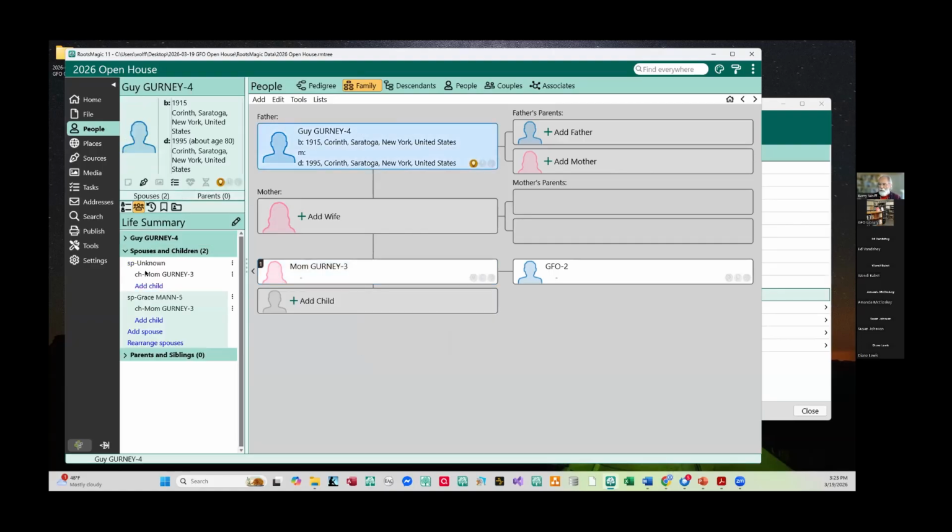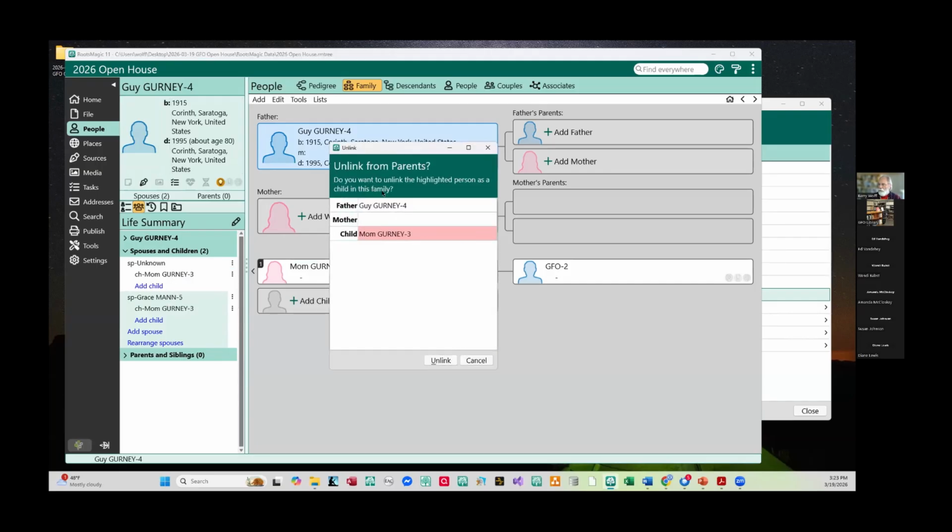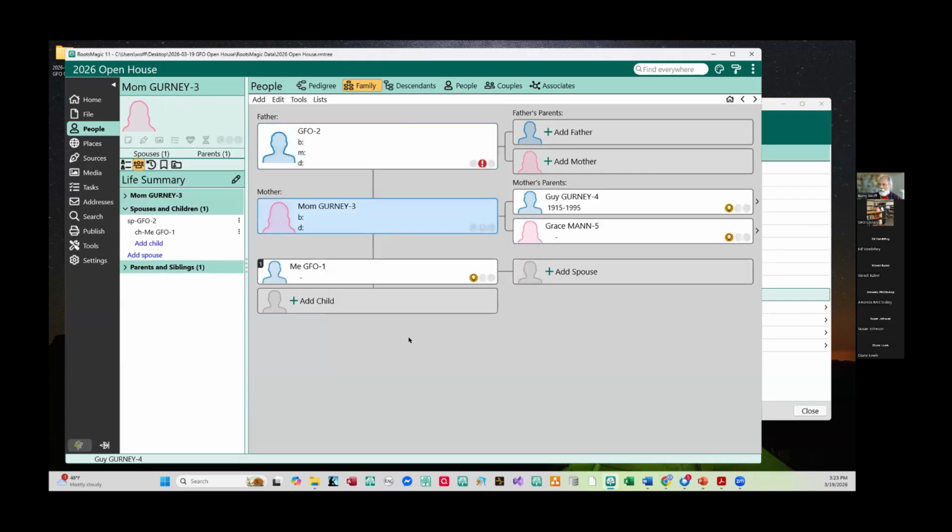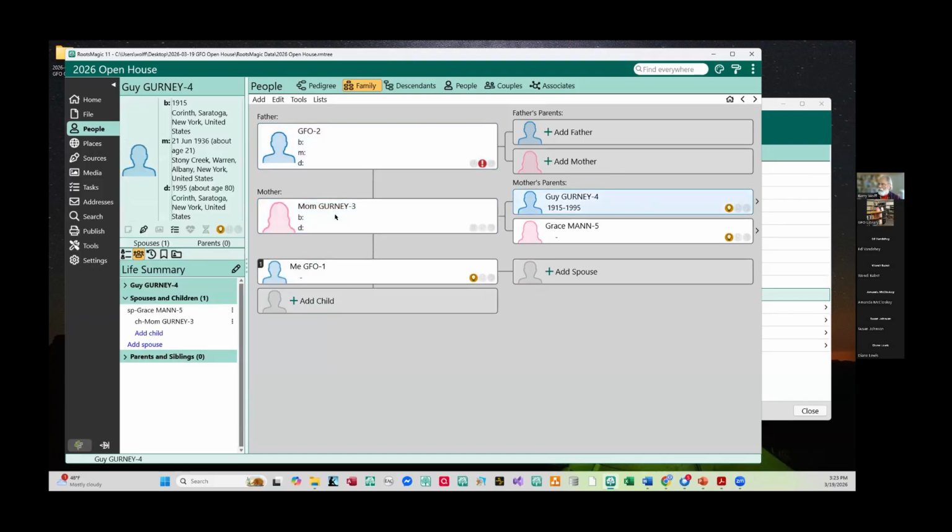And if I come back up here, I can do the same thing by selecting the three dots over here, and I can unlink this person, and it'll only take the action on the one that we're currently looking at. It pops up to confirm it's father's Guy. There is no mother. I can unlink, and now we're back. And if I go select Guy, now he only has one spouse, and Mom is their child.